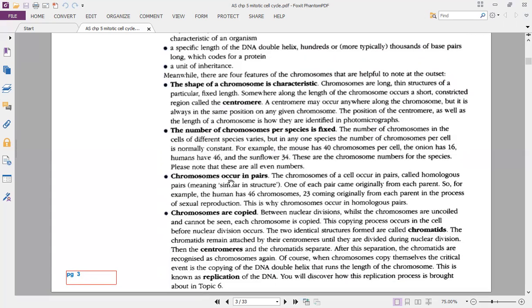So every chromosome in our body is actually having a homologous partner or member with itself. So half of the homologous chromosomes, they come from one parent, the other half comes from the other parent. So you have 23 chromosomes from father and 23 chromosomes from mother. Together they make 46 chromosomes and each chromosome pairs with a like chromosome. The chromosomes occur in pairs. Your father's chromosome one is exactly same in appearance as your mother's first chromosome. Your father's chromosome two is same as your mother's chromosome two and so on and so forth. So the 22 chromosomes are in pairs and the 23rd chromosome pair exists in females who are obviously XX and males since they are XY. So they do not have the pair there. Otherwise, the chromosomes occur in pairs.